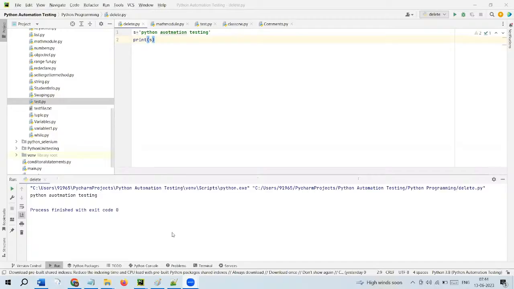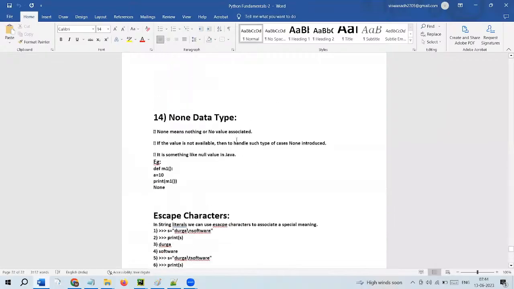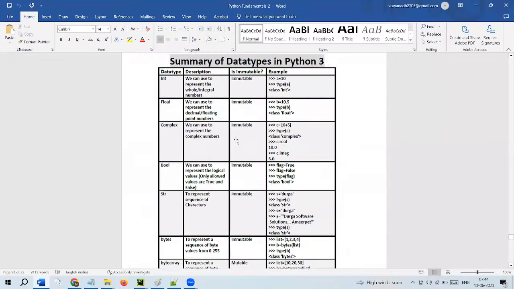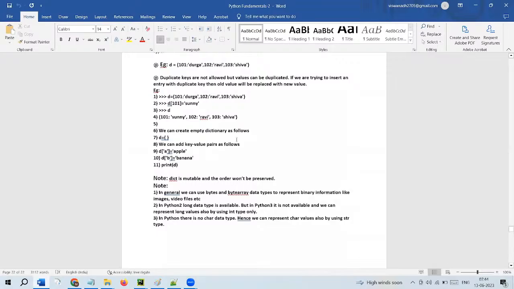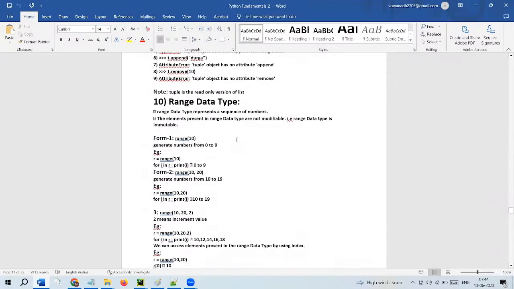Sure. Okay. So previously, in yesterday's session, we covered up to this data type called range. So the range data type I explained yesterday. Whenever we are writing logic, I will explain these data types in depth. But as of now in this topic we are just covering the introduction about the types, how many data types Python is supporting. The range data type allows a sequence of numbers in order.